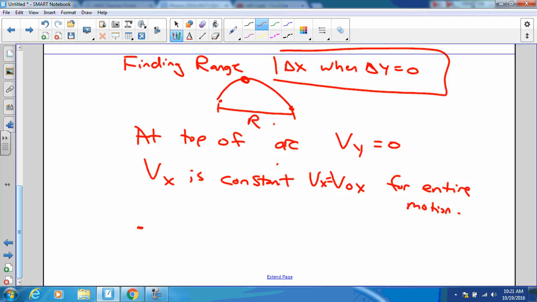And one last bit of trivia about projectiles. What is true about the speed right when the projectile lands? It's equal to the initial speed. That's exactly right. And this becomes important when understanding some things like, why don't you ever shoot a gun up into the air? Answer, because the speed the bullet has when it comes back down is the same that it had when it left the gun.